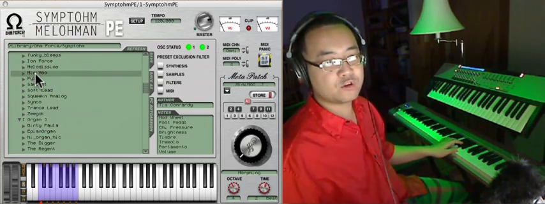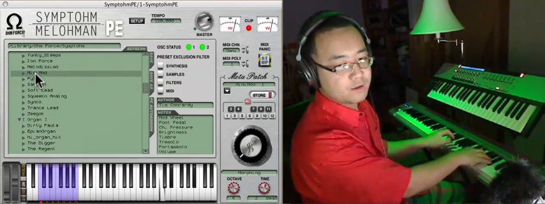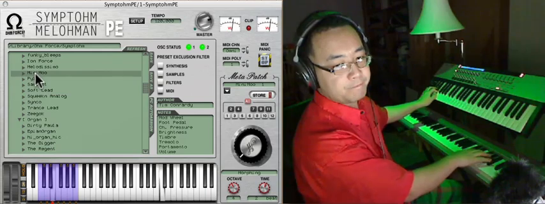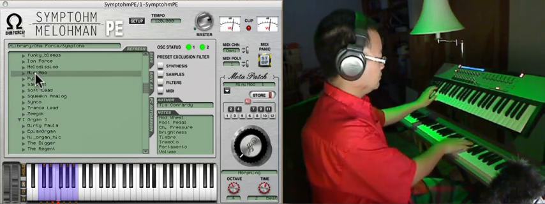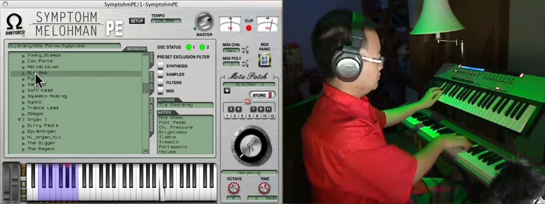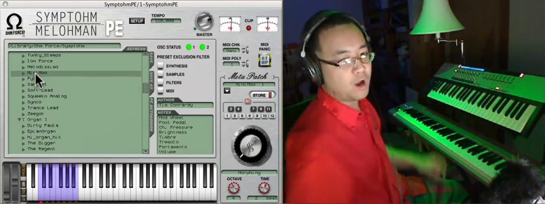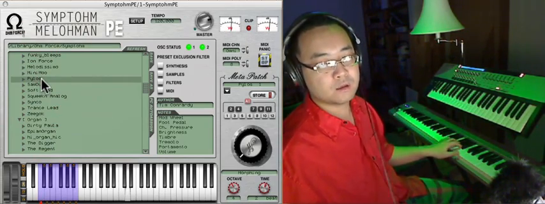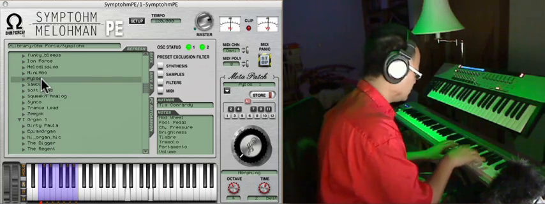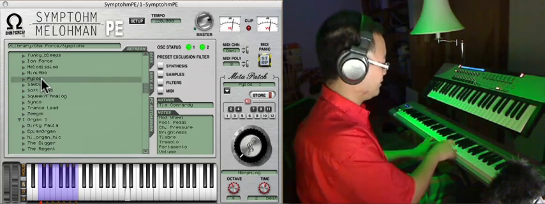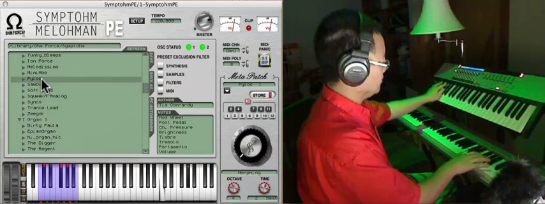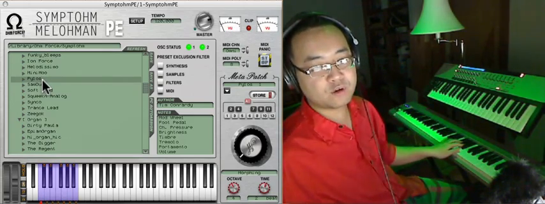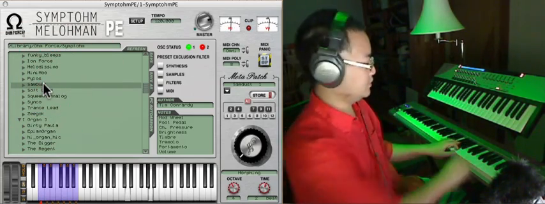So there's a lot of homages to the Mini Moog. Wild. Nice. I like how that's... do some laser effects. Lasers.